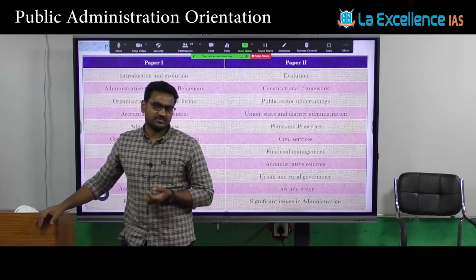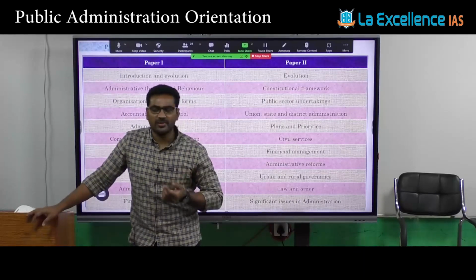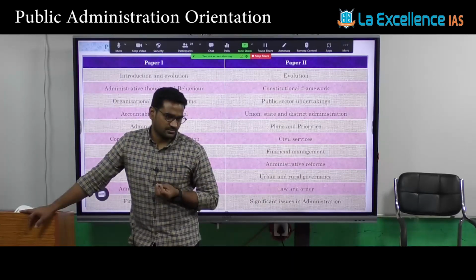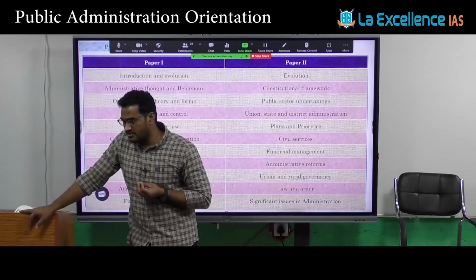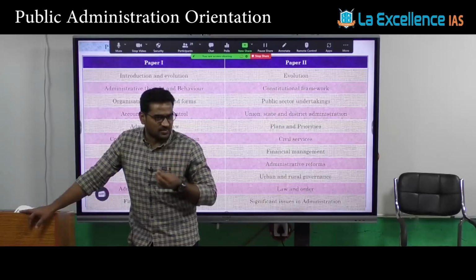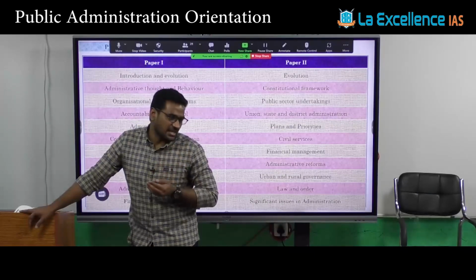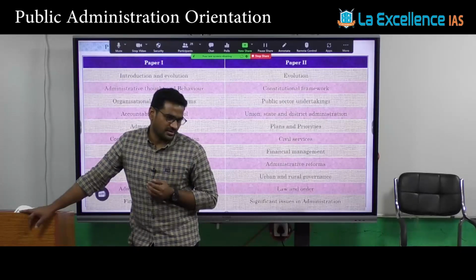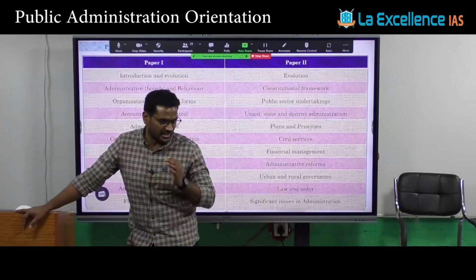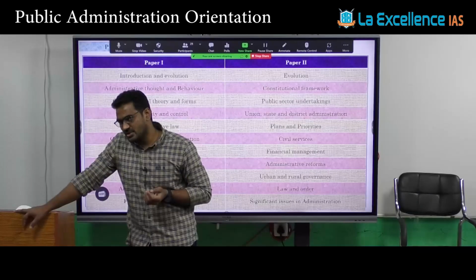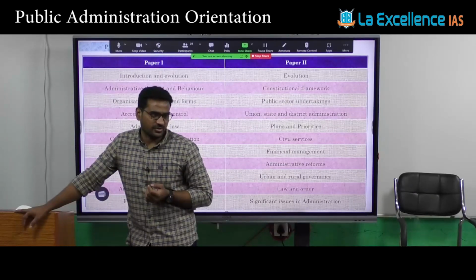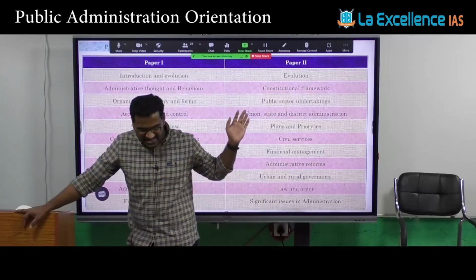Then there is an important document which everyone has to abide by, and the document is the Constitution. So what is the core philosophy of the Constitution which the administration should follow? Right? An administrator should be secular or not? He should respect the fundamental rights of the people or not? He should strive to achieve the directive principles of state policy or not? Yes or no? So there are many values enshrined in the Constitution which the administrative system should follow. Right? The administrative system should strive for liberty, equality, fraternity. Yes or no? And these values are mentioned in the Constitution. So we will be discussing the core philosophy of the Constitution that the bureaucracy should follow. Right? Because it's the supreme law of the land. So we'll be discussing our Constitution here.